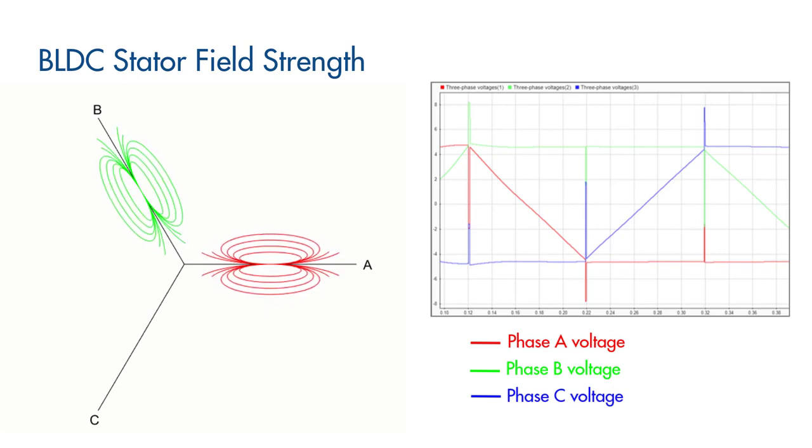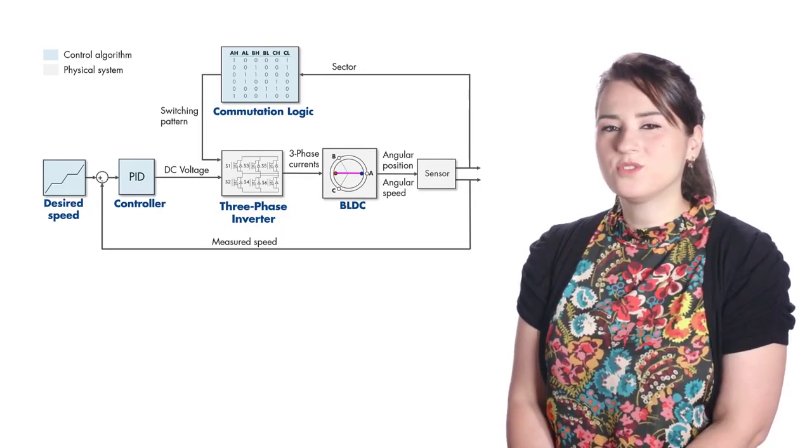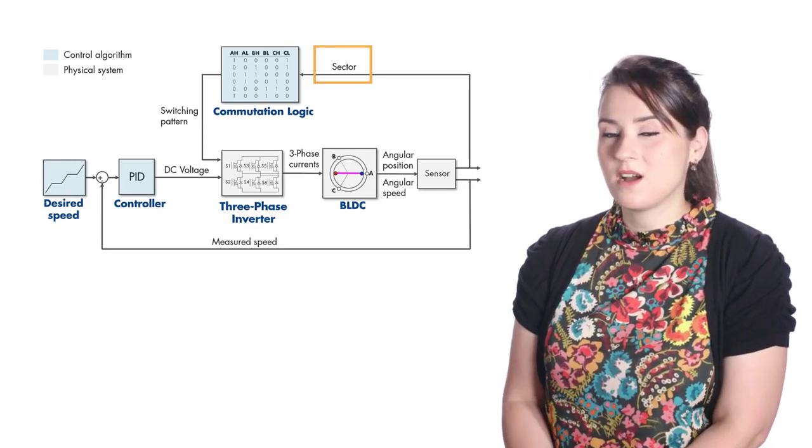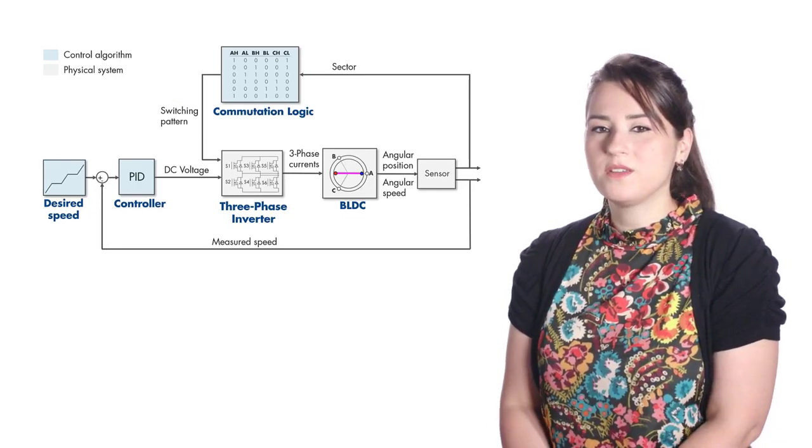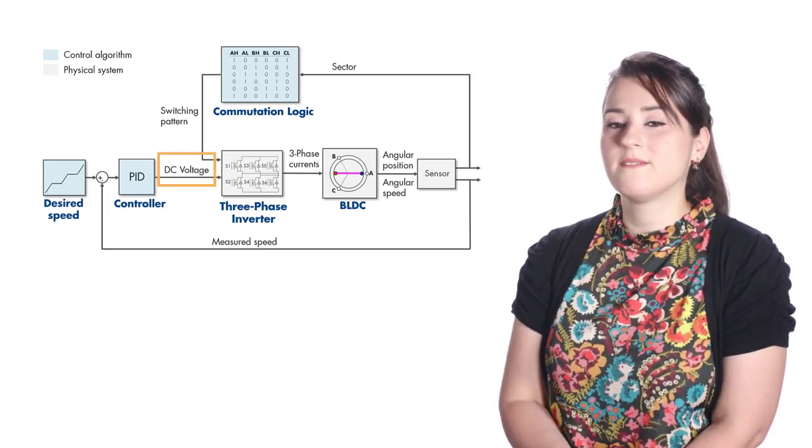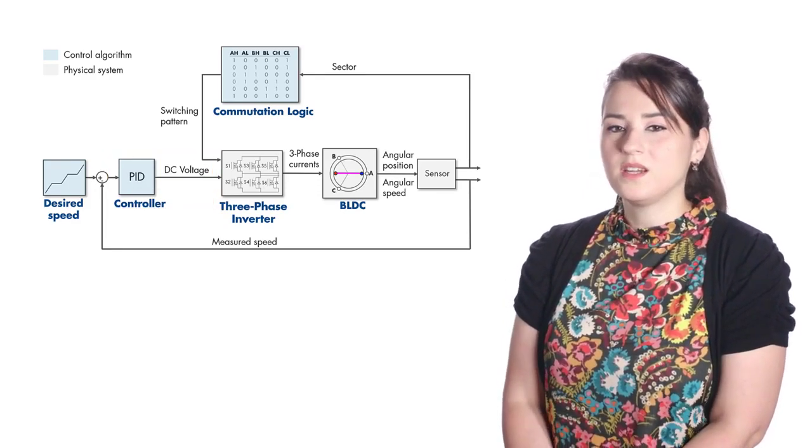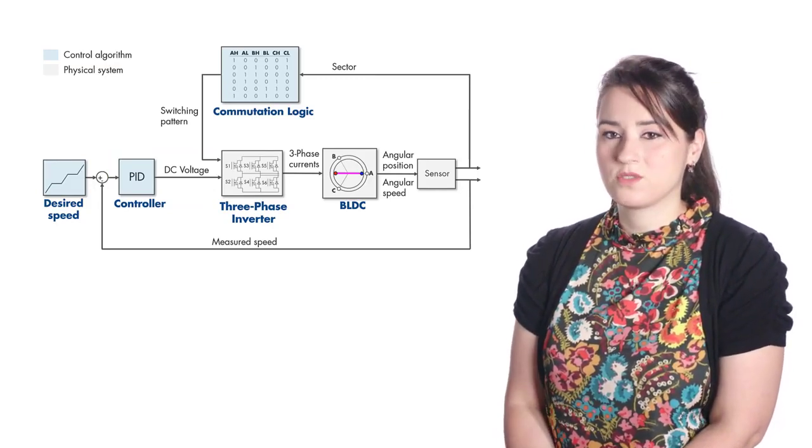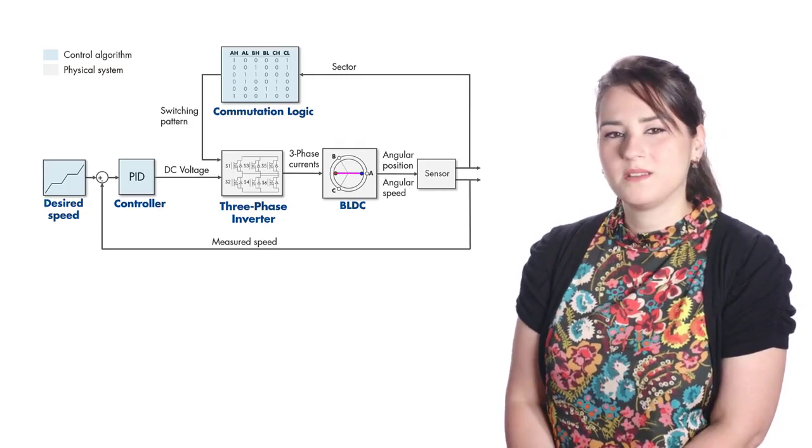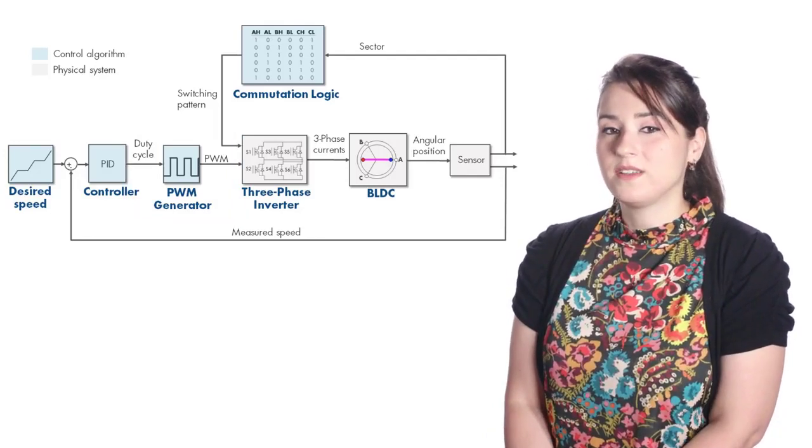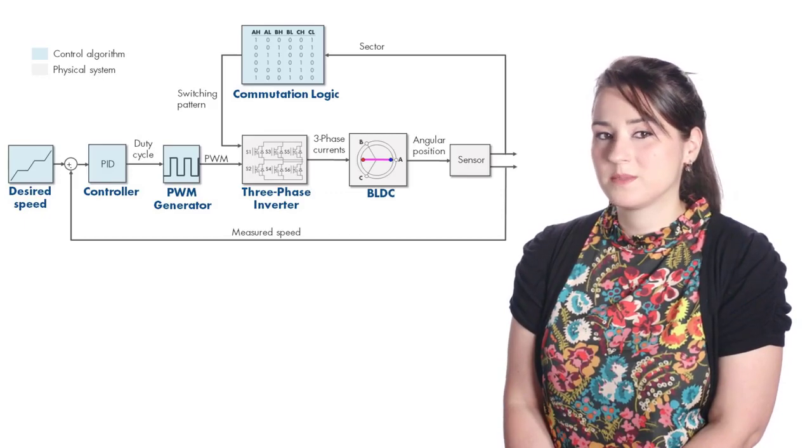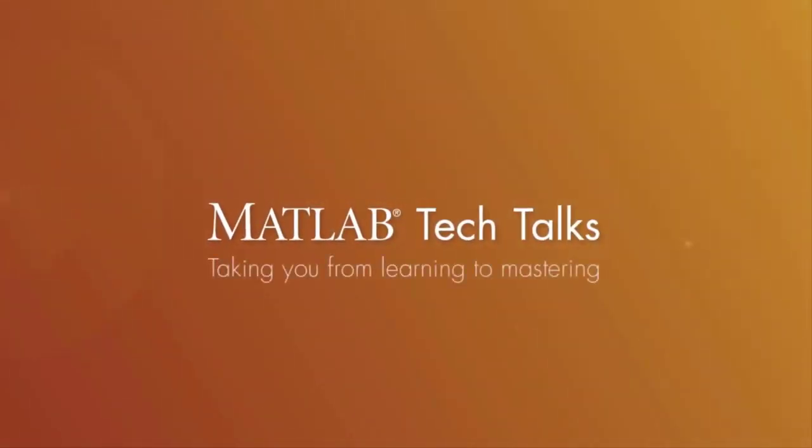Let's wrap up what we've seen in this video. We first discuss the different elements of the control algorithm that decides when to commutate the rotor and which phases to energize during commutation. We then showed how the speed of the motor can be controlled by adjusting the voltage by a controller. Here, we assumed an ideally controllable voltage source. But in reality, we need a method such as PWM to convert the constant DC voltage to AC voltage. In the next video, we'll update our control algorithm to control the motor speed using PWM. For more information on motor control, don't forget to check out the links below this video.